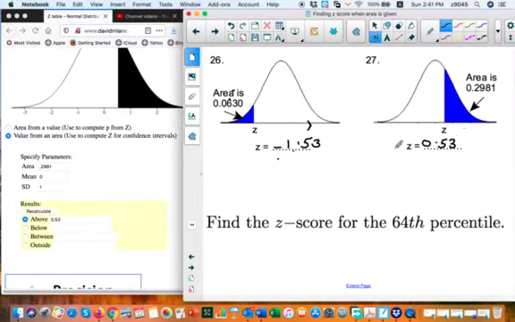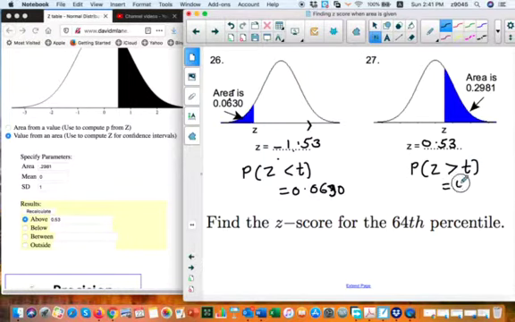So it is not necessary that we will always have the question in the form of Z less than T, given as 0.0630, or we might have the same question given in this form: Z greater than T and area equals 0.2981. This is the graphical representation of the same question, only differing in the right and left tail. But it is easy with the calculator because it calculates the value instantly.